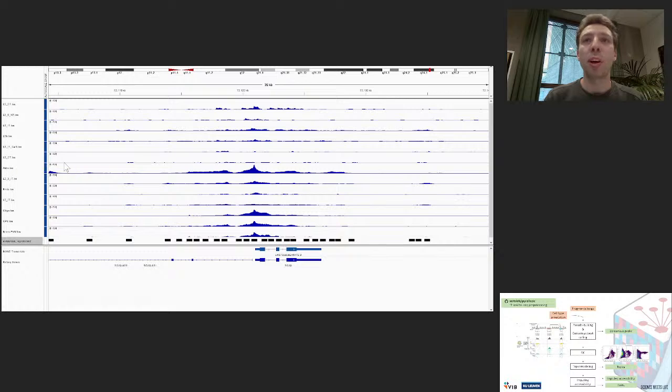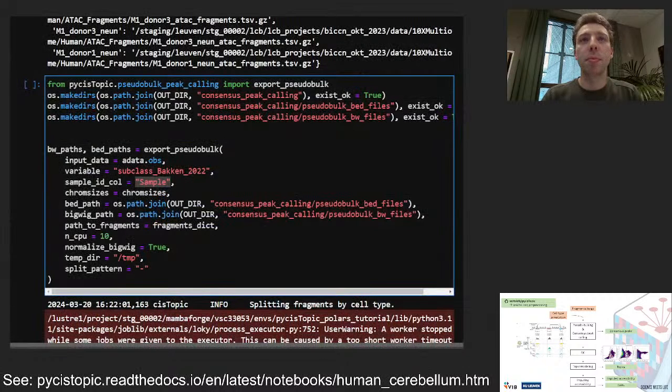For astrocytes, for which SOX9 is a marker gene, we have a clear peak over here, which is less present in the other cell types. Okay, so now we can continue with our workflow.